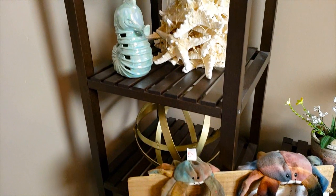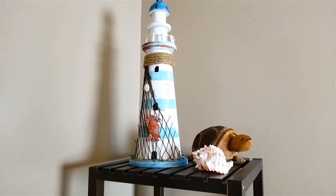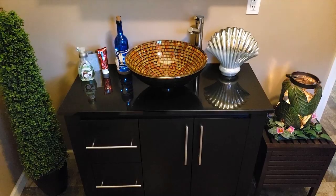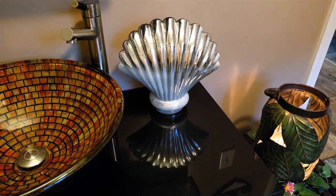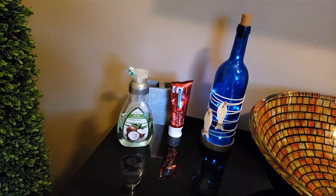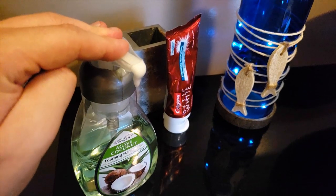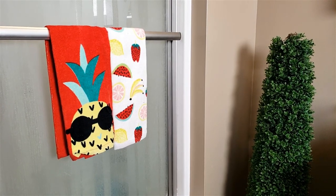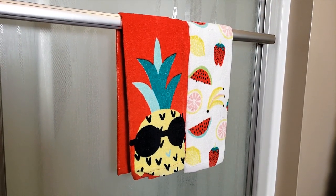Moving on to the bathroom. On these shelves I've got some crabs, various picture frames, a seahorse, starfish in a bag, a lighthouse, and a bunch of cute things. I like this shark jaw, and I've got a beanie baby moray eel coming out of it. Over in the sink area there's a seashell next to the sink — I like the way it reflects underneath so it looks like I have two of them. I've got a cute little light-up jar — very tropical — and coconut soap that magically lathers up just by pumping it.